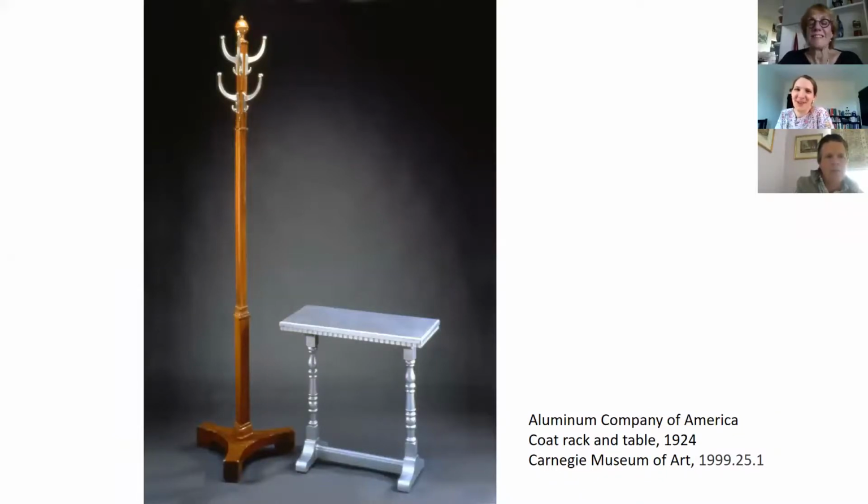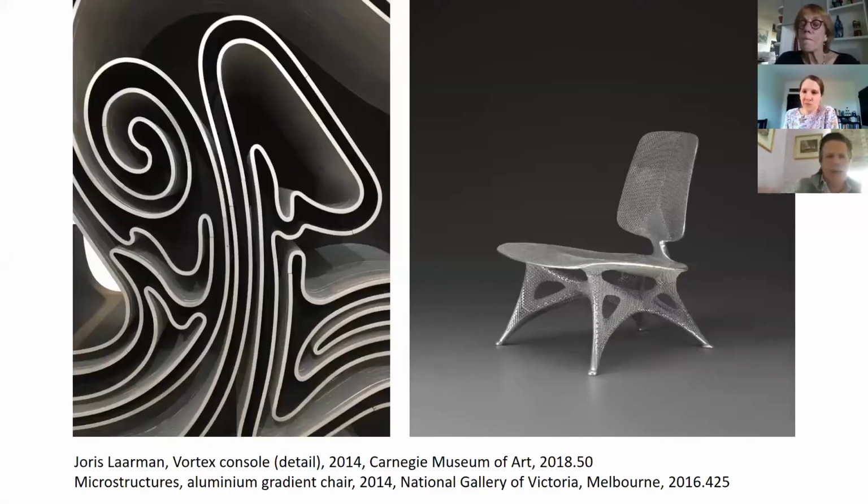This is from early in the exhibition, and of course, formally, the aluminum is being wood with turned spindles, and then especially on the coat rack, it's even faux grained. Yeah, that's outrageous. We actually have some really good questions that have come in too here. Yeah. And we have like 9 minutes to answer a couple.